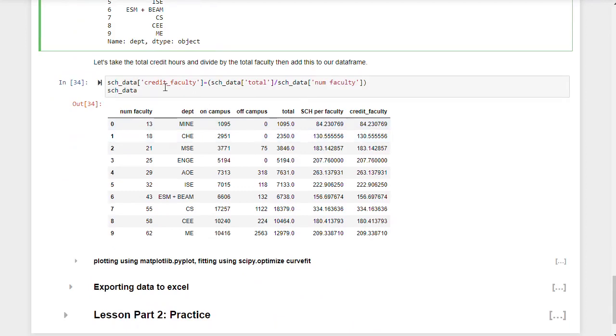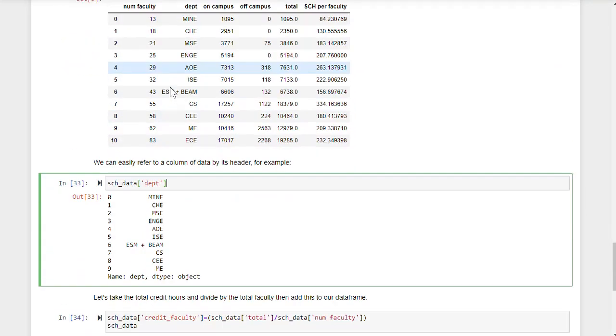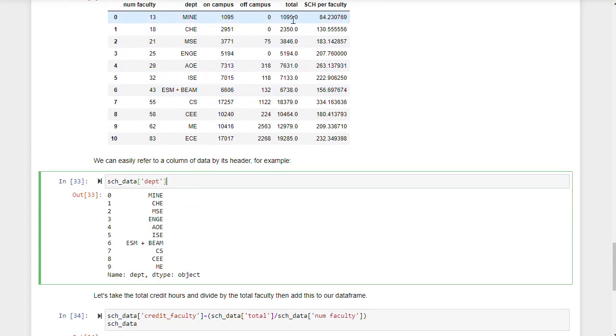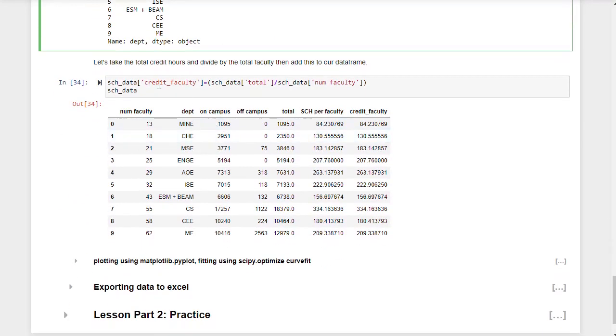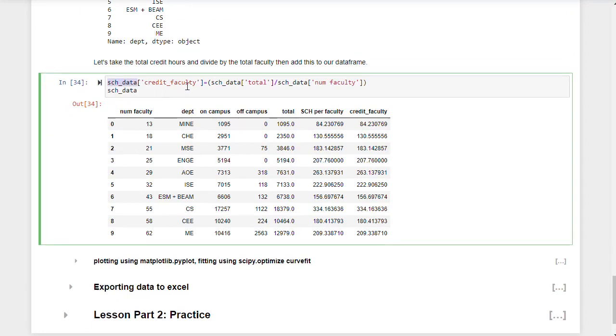So then what we're going to do is take the total credit hours here, and divide that by the total number of faculty. That way we can see the total credit hours taught per faculty member in these different departments. And I want to add that as another column. So this is how I would do it. I've got my data frame name, and I'm going to give it a column name.